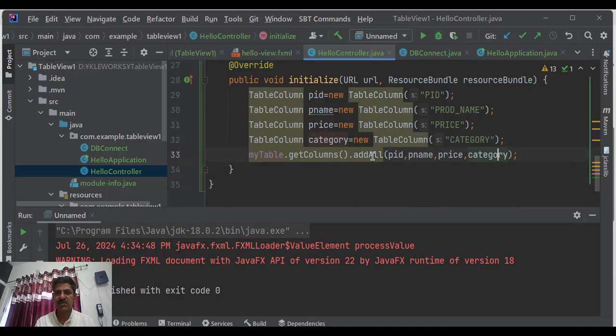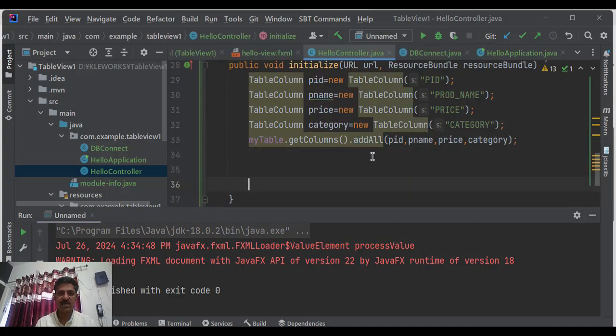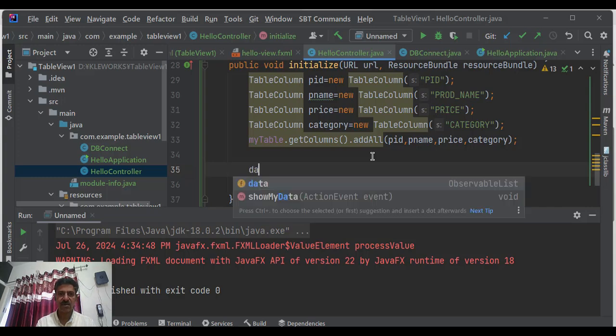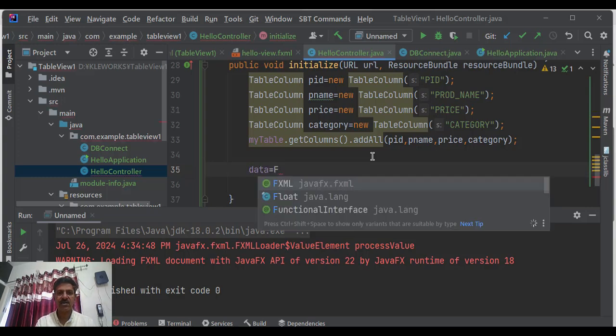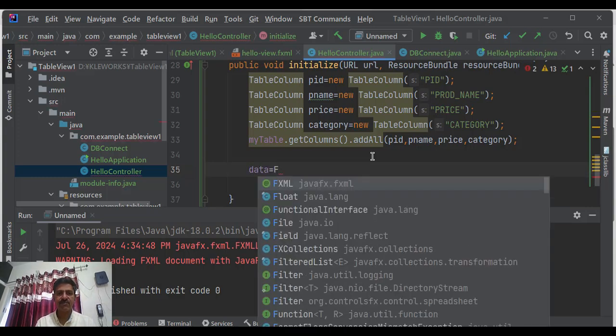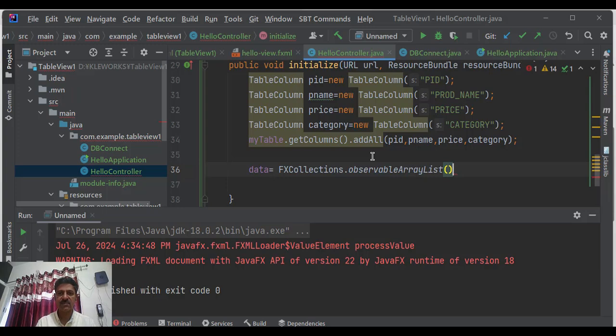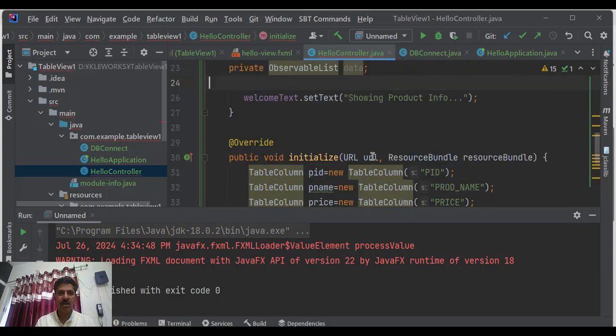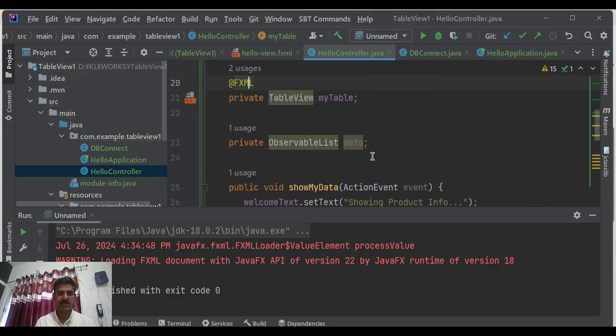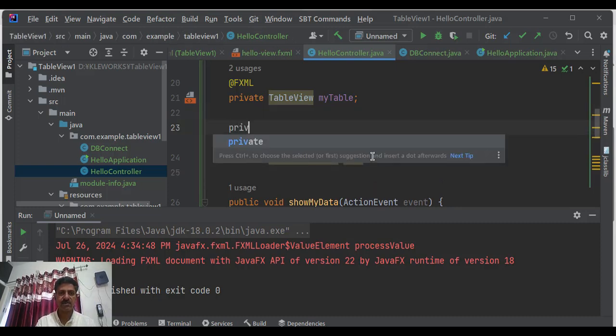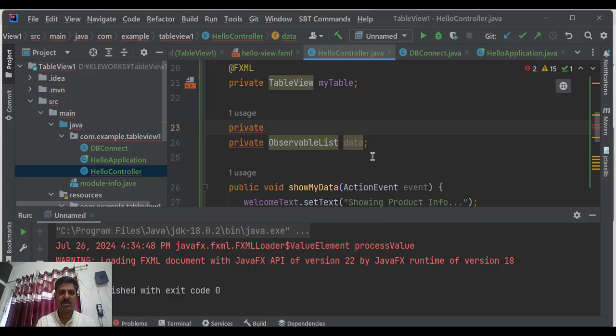For this, we need to do a lot of things here. First thing is we need to create our data using FXCollections.observableArrayList. The result set here in private because it can be used in some other part of the code.